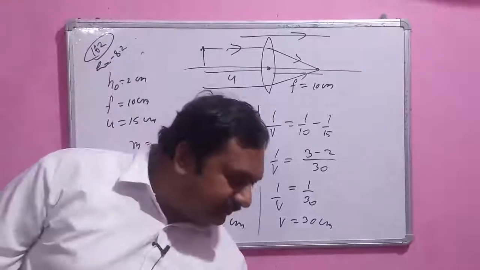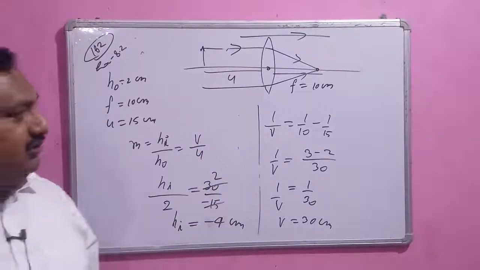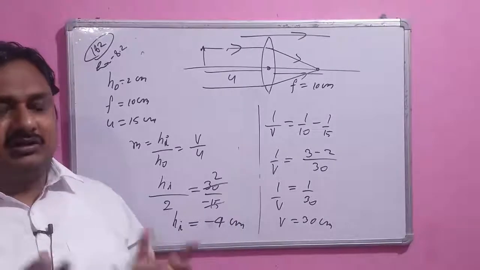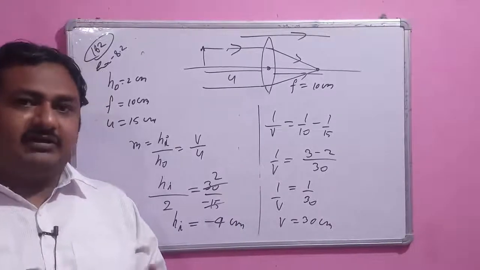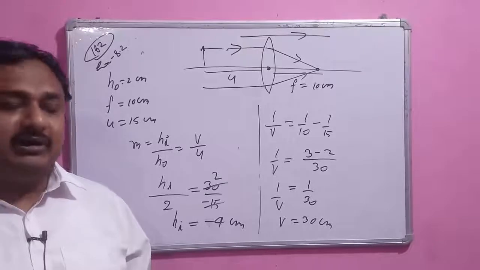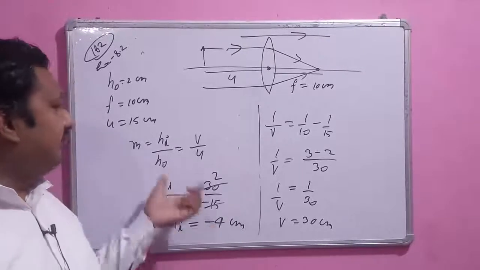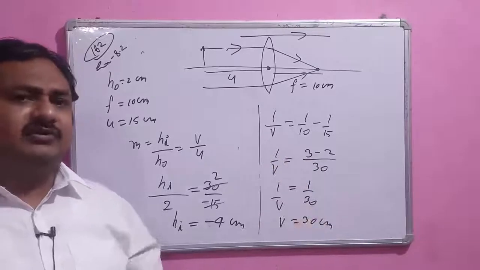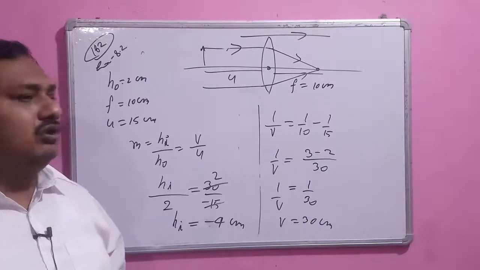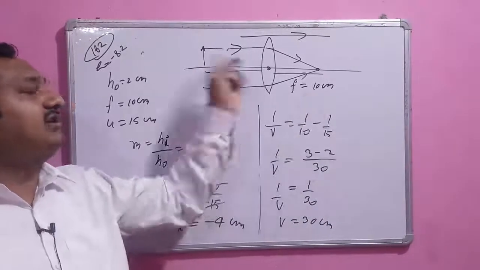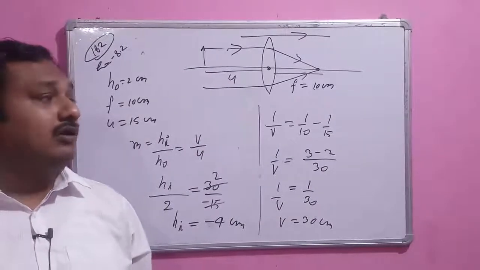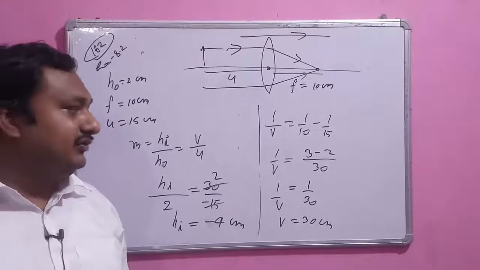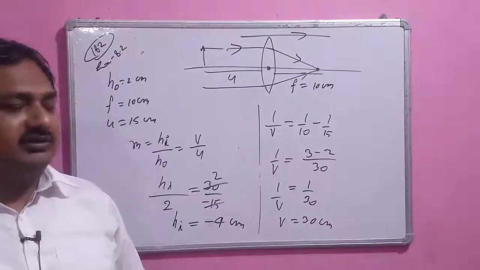Now these are the questions of the lens. Questions are somewhat like that. First you have to know the theory correctly, the theory of the lens and the theory of the mirror. Then you have to assign the values, which is positive and which is negative, and this is very simple. It follows a very simple law. All the distances which are opposite to the incident ray are considered negative. All the distances which are in the direction of the incident ray are considered positive, and you proceed in this manner.